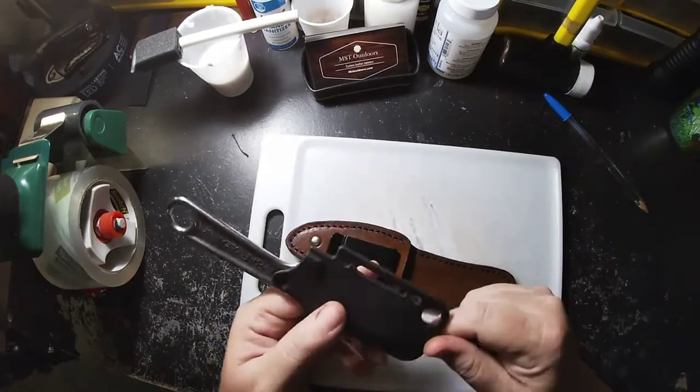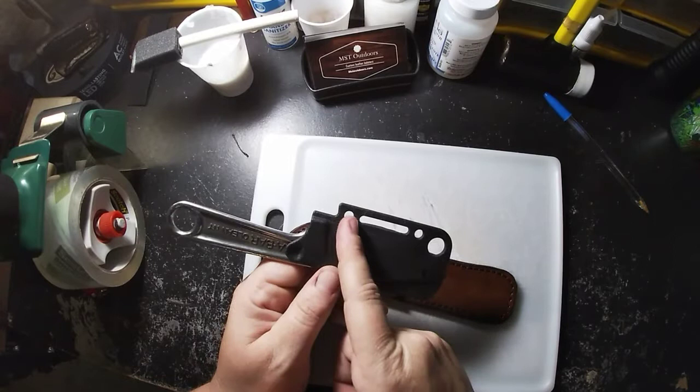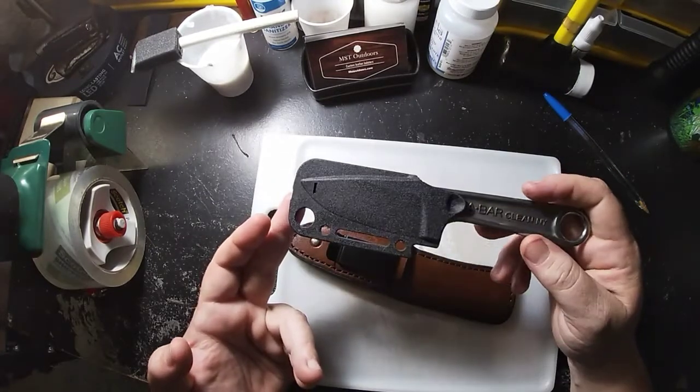The only thing I've seen online, I looked online, a couple people have got plastic clips for like Kydex holsters, and they screw them into this position here so you can have a pocket clip or waistband clip.